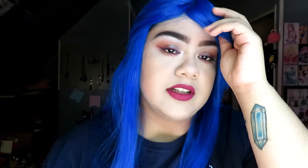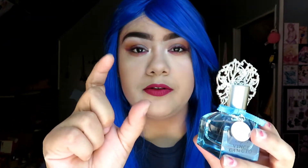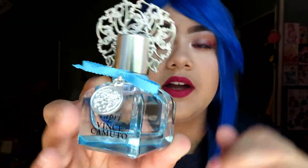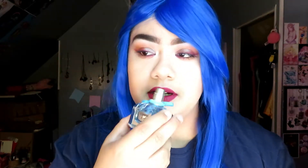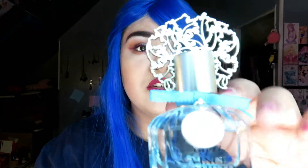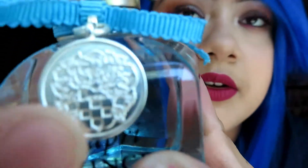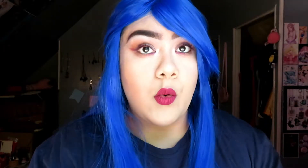Another July item is the Capri Vince Camuto perfume. It came as a set with a small purse spray and a lotion. It smells really good — sort of a light floral scent, not too strong so it won't give you a headache. The packaging is really cute — it's blue, which is my favorite color, and it has this cute crest. I got it on discount for $9, which is really nice.